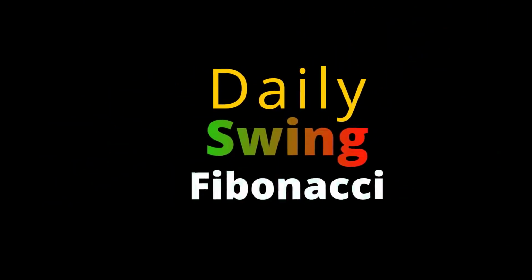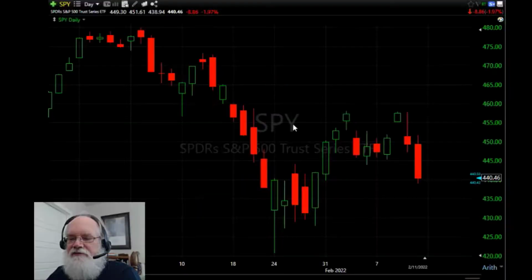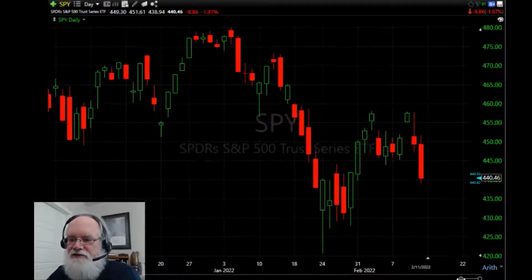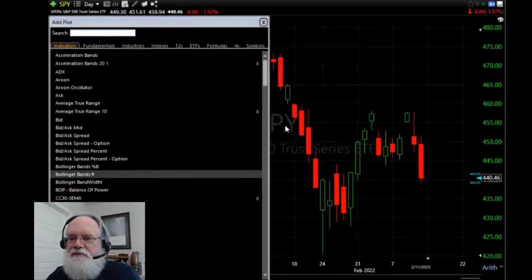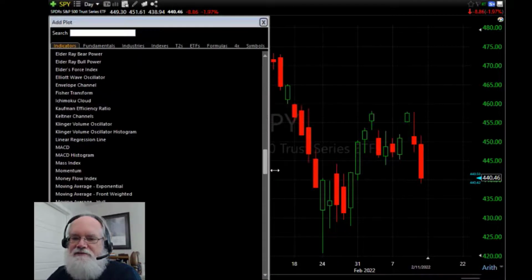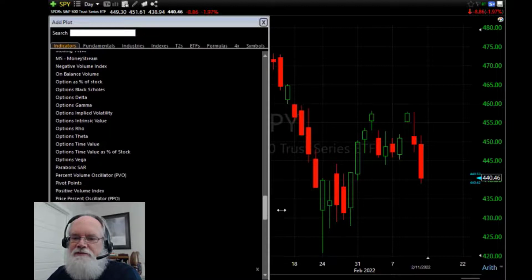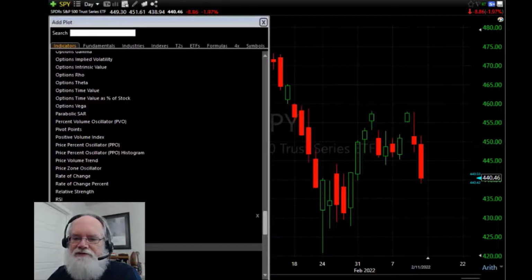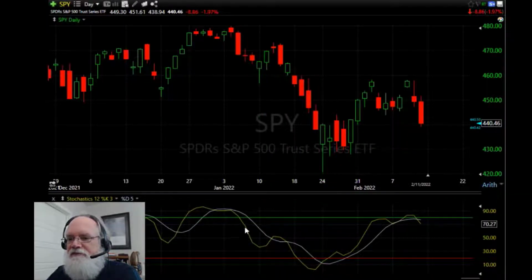Alright, so we're going to begin with the daily chart of the SPY. And the first thing I want to do is look at making some fib lines based on recent highs and lows. One of the ways you can do that is you come up here to the green button and press, let's say stochastics, for example, to help me see some overbought and oversold areas within the chart. If we do that, we can see stochastics are overbought up here in January, and we were oversold towards the end of January, on the 24th, when we came back down here.